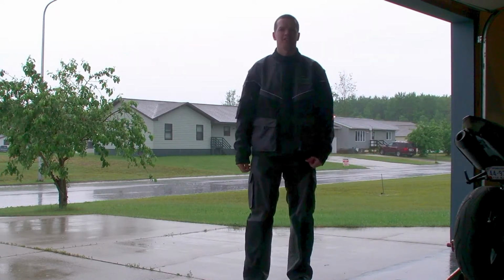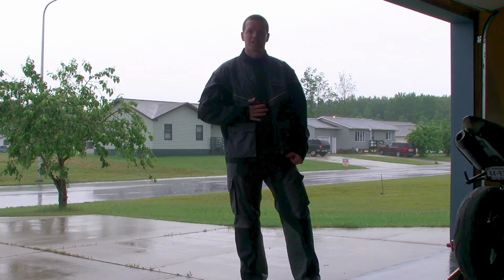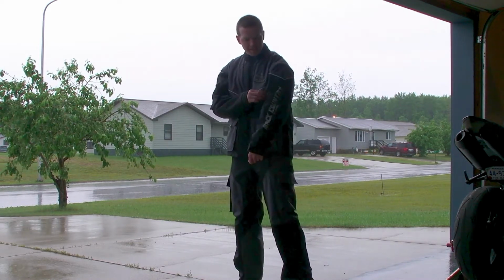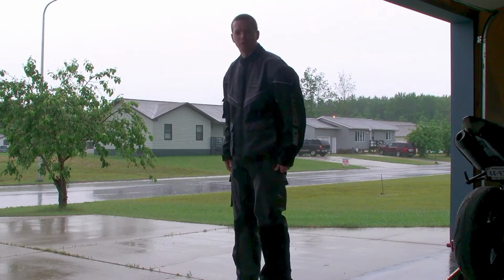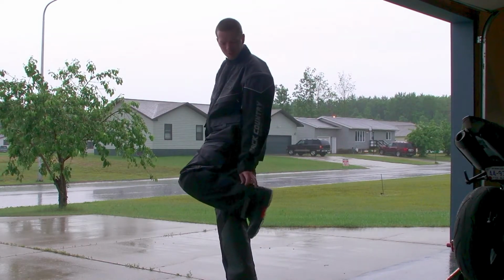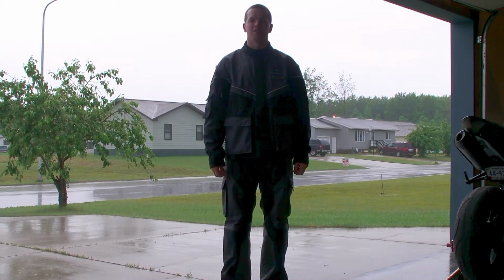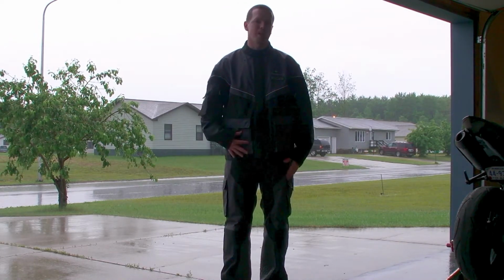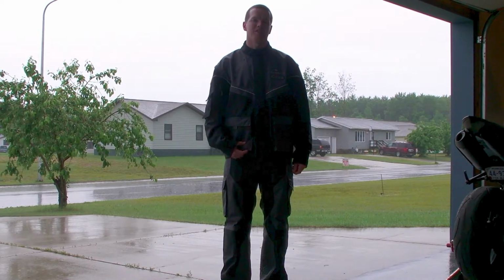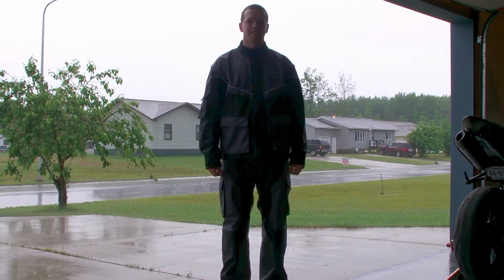Hey everybody, here today to do a review on the ARC Backcountry foul weather jacket and backcountry foul weather pant, then the Icon Accelerant boot. They're basically a water resistant or waterproof jacket and pants, and they actually work really good. They're made for riding dirt bike, but I use it for riding crotch rocket.